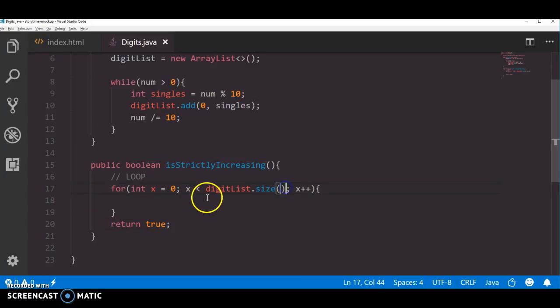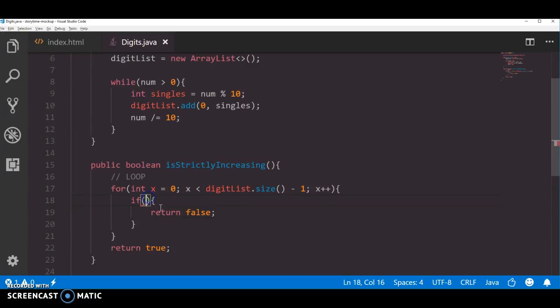But since we're comparing two items in the same collection, let's stop one early. That's usually a trick. That way you can look at where you're currently at, 0 to start with, and then look one ahead. If I stop one before the end, I won't accidentally look off the edge of the list.